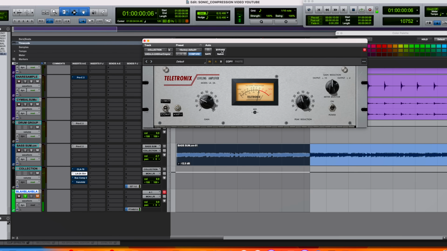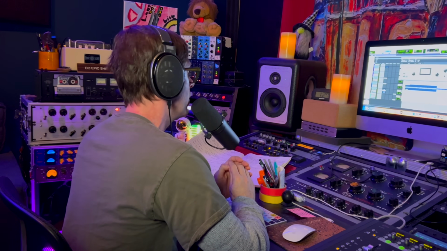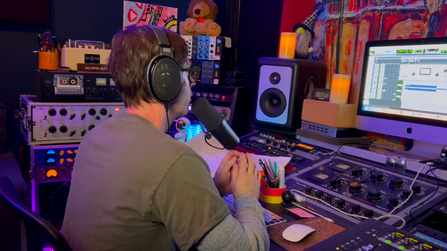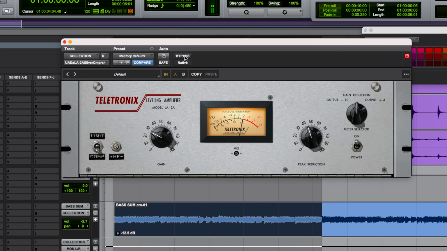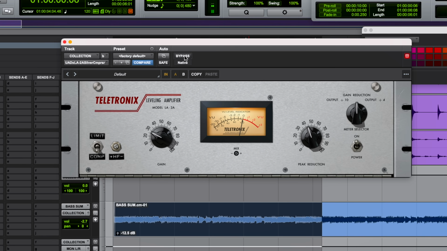So what did we notice with this? We noticed that it was a softer, mellower type of compression, and we ended up picking up a little bit of body. There's more body to this because we're using light bulbs to do the compression, so it has a naturally slower release. On this compressor, we do not get to determine the attack and release settings, so it has a slower attack, so it's letting more of that transient information through, and also a slower release.